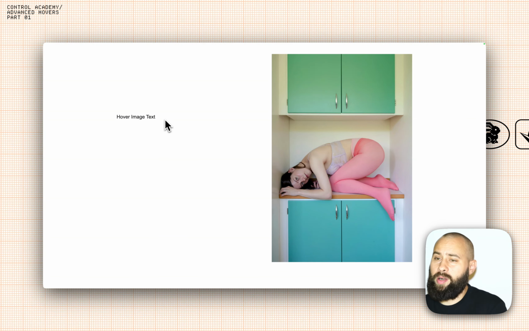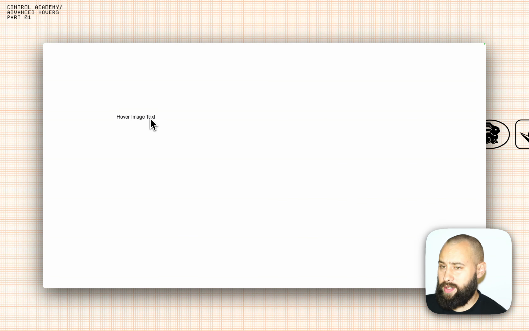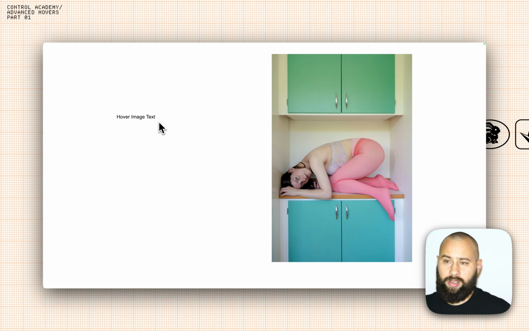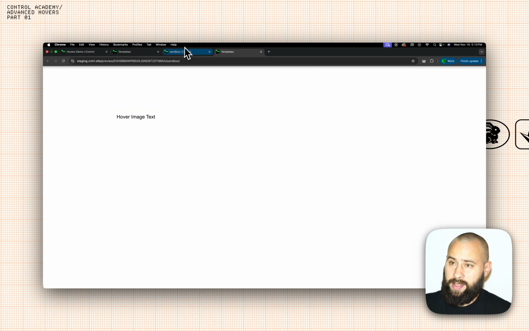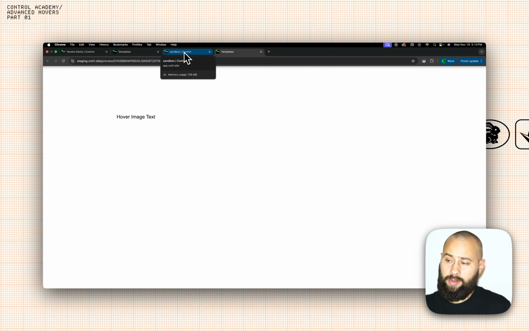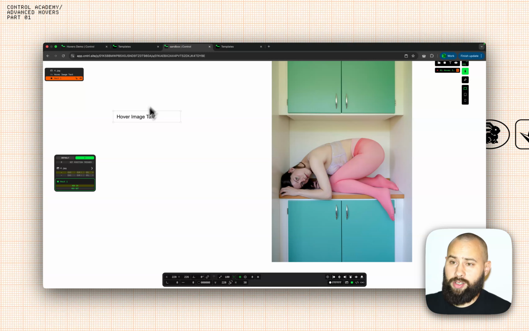But we have one problem. You see, when it hovers on the text, nothing happens. Because our interaction understands that every time you hover on the rectangle, the image should appear, but the text is blocking our rectangle from view. There are a couple of ways we can fix that, but the fastest one, and the one we'll be using later with other interactions, is this.